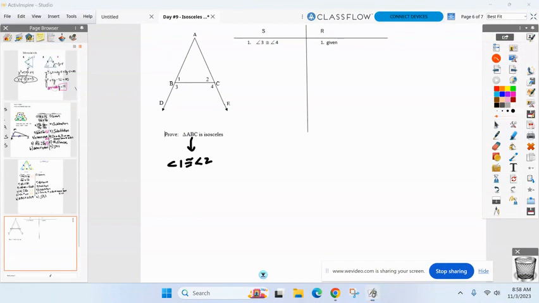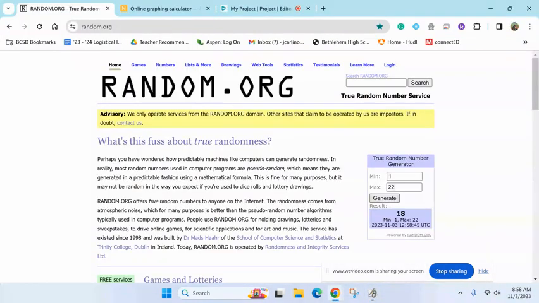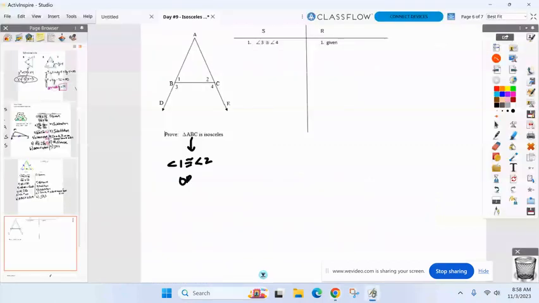Or, what two sides? Lily, go ahead again. What two sides? AB and AC. All right, so if I can show either one of these is true, you got yourself an isosceles triangle. I don't need to show both, just one or the other. And I'm starting you off by saying 3 and 4 are congruent. And remember what we need: 1 congruent to 2, or AB congruent to AC, but not both.